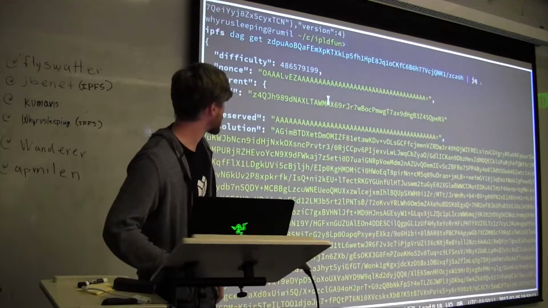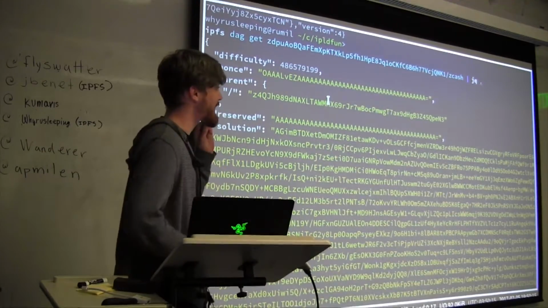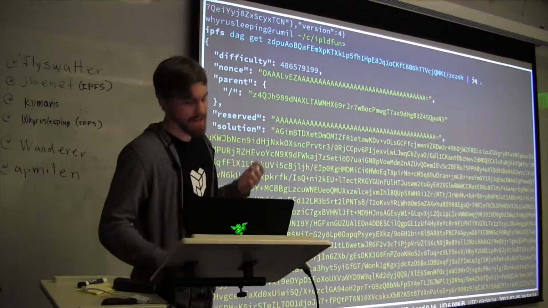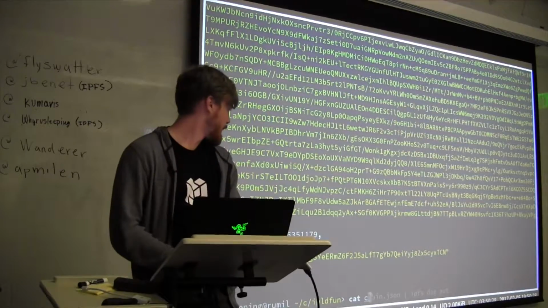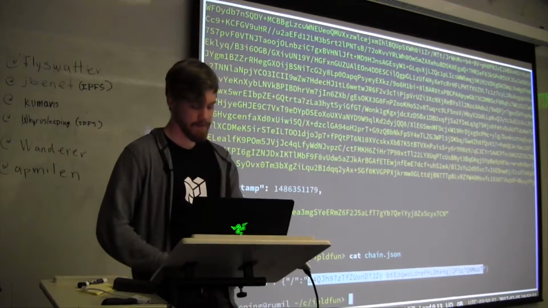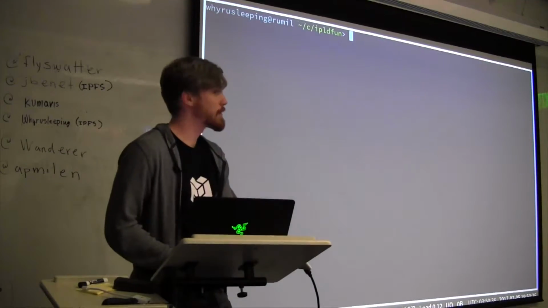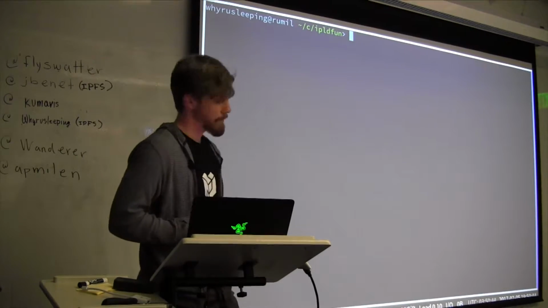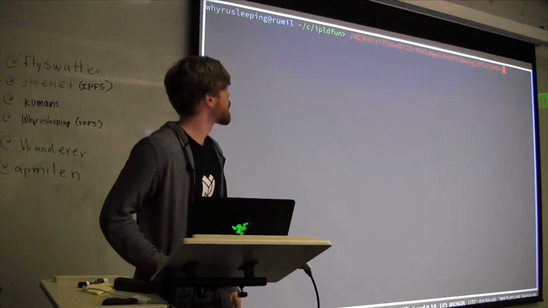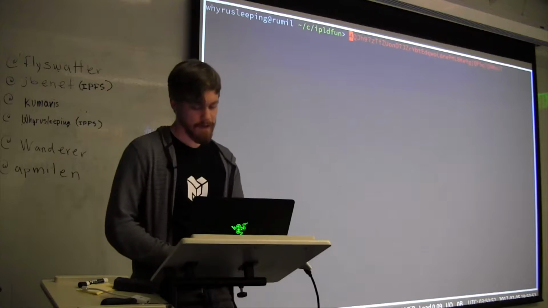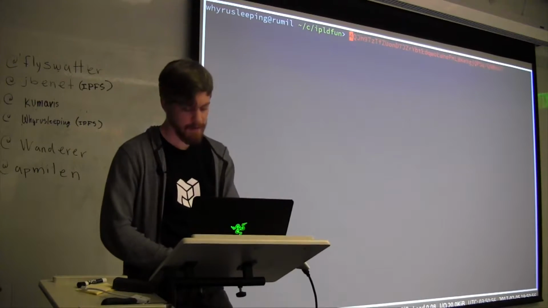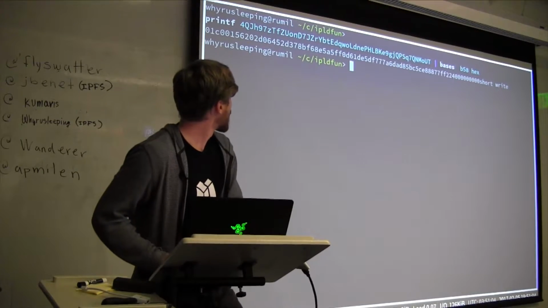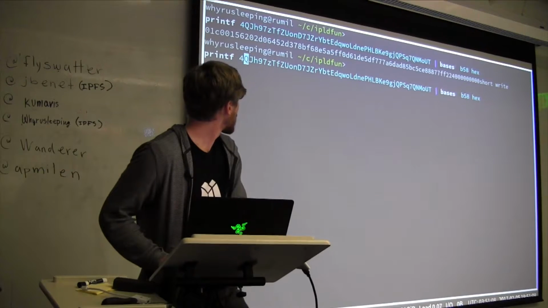What we're seeing here is a raw Zcash block, and the format is not changed at all. The format that IPFS is storing it as is the exact same bits as the Zcash block. Just to further my point, this is the hash of the Zcash block. When you're mining a block in most blockchains, you're trying to find a block that has a bunch of zeros at the front. If you look at this hash, there's not a lot of zeros at the front. The reason for that is because it's base 58. I took the Z off because that's telling me it's base 58. So let's convert it from base 58 to hex. Oh, whoops. Let me take a few things off. Hopefully this works.